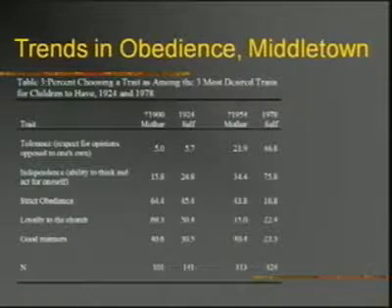And then these are trends over time in the percentage of times this is listed in the top 3. So here are a couple of non-obedience items, like tolerance for others, respecting other people's opinions even if they're opposed to your own. That's not exactly disobedience, but it's like independence, or respecting other people's independence. So tolerance as a value was not a very central value that you'd raise your kids with in the early part of the 20th century.